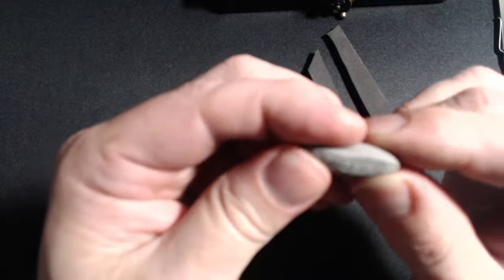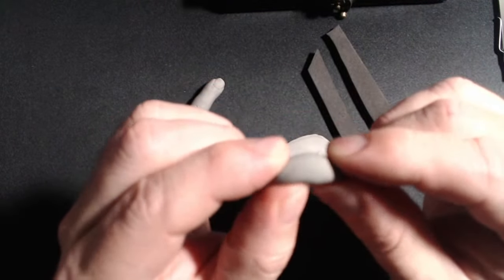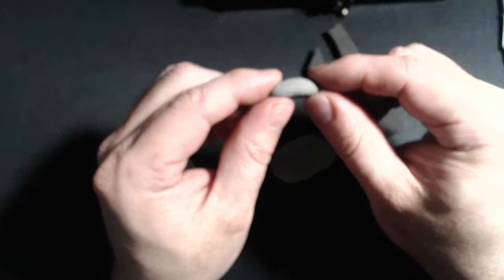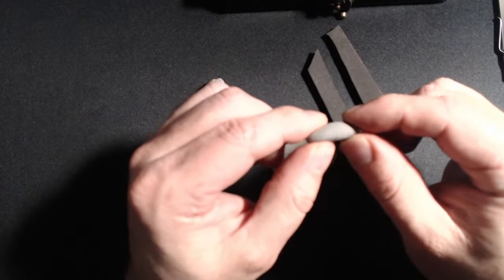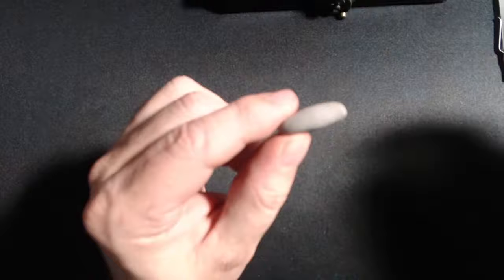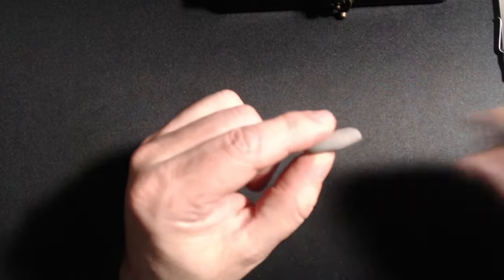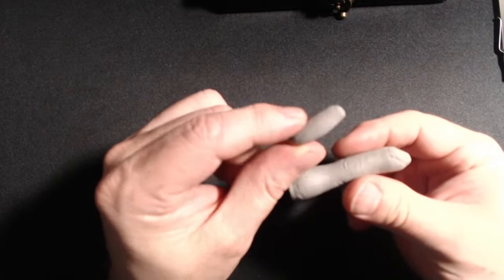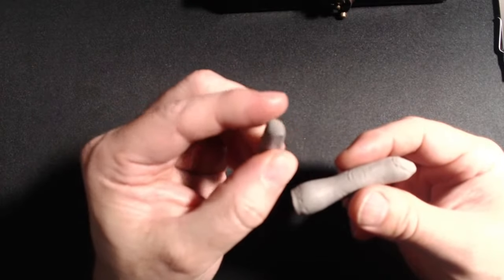Not really. This has gotten dry enough to where it's probably okay. So this is just a little piece of foam. Man, this thing has all kinds of autofocus issues, doesn't it? Let's get this out of the way. So this is just a regular little piece of foam. What I imagine the baby version of this would probably look like. Nothing particularly interesting, just a kind of a weird gray worm.